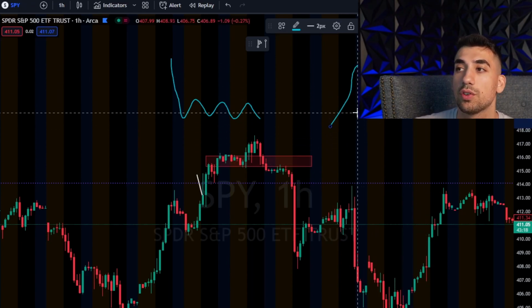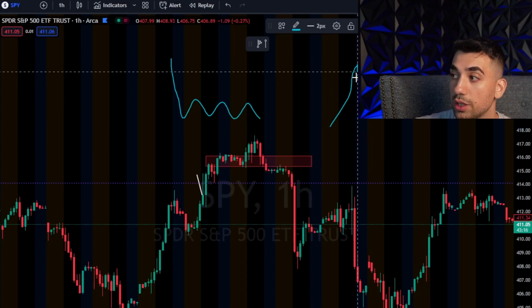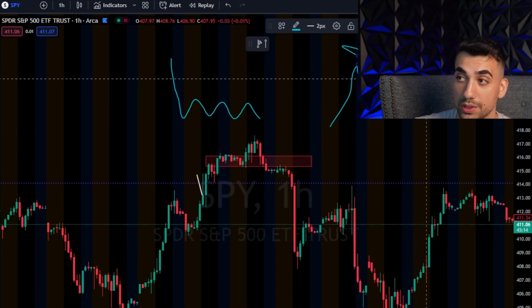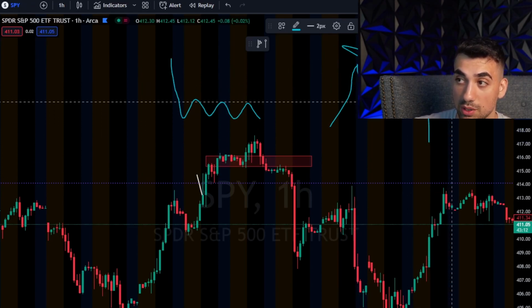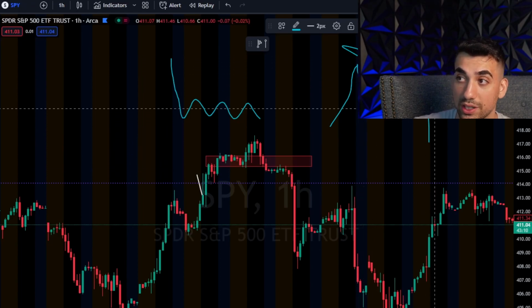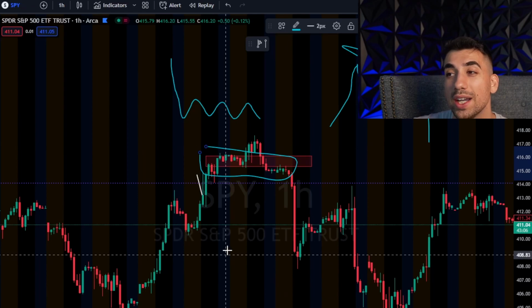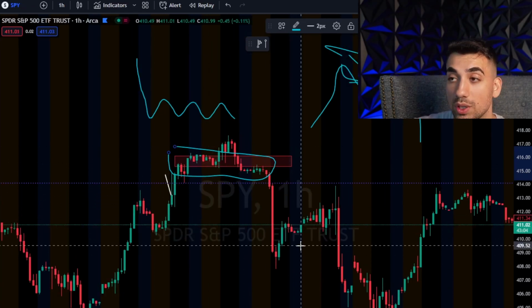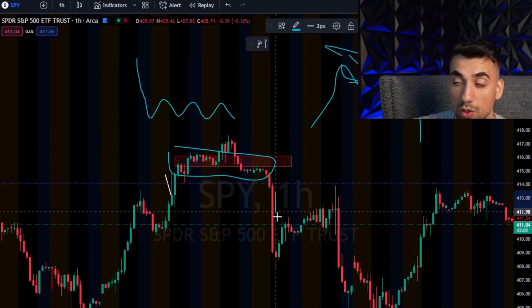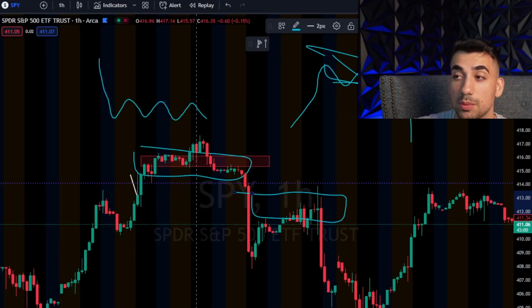Where's the liquidity? Think for a second, where would you put the liquidity? Is the liquidity right here? Or no, it's not. Like I told you, the liquidity is going to be right below it. It's not right where the box is, it's going to be right below it. So if this is our box, where is the liquidity going to be formed once price falls? It's going to be formed right here. So this is going to be your liquidity.